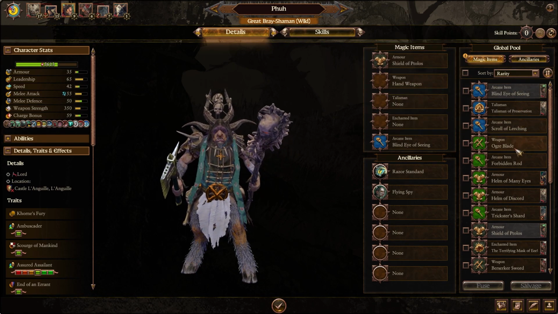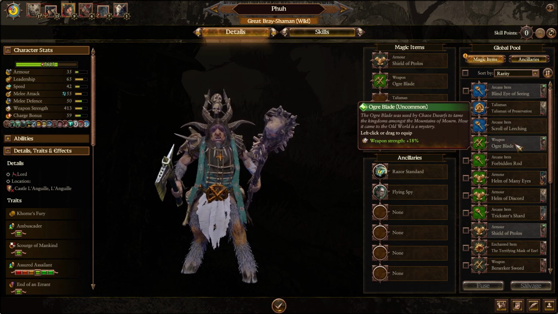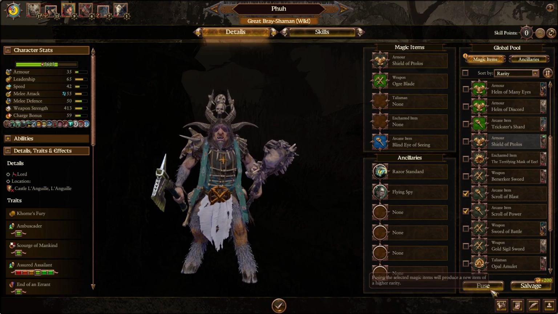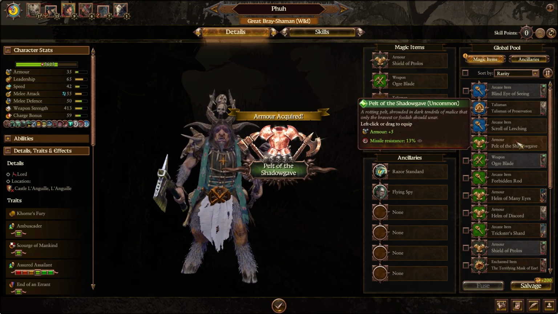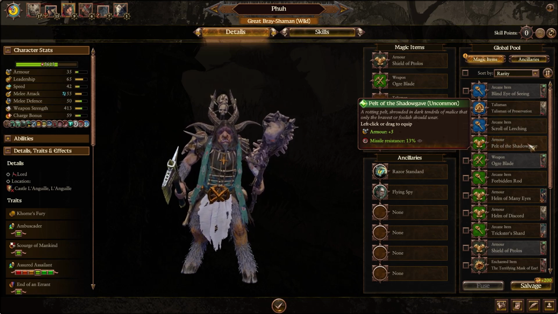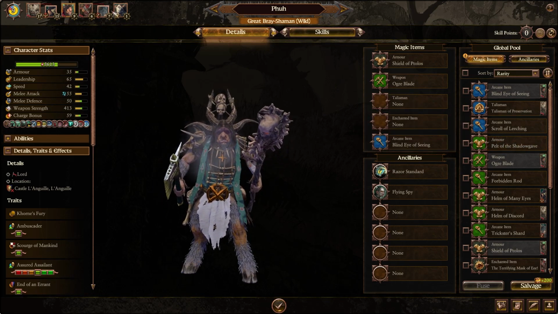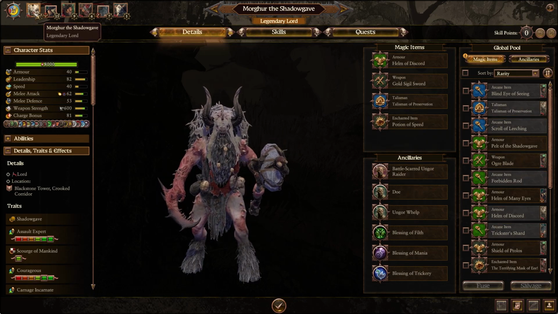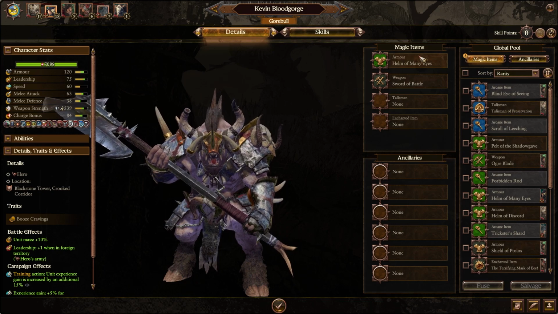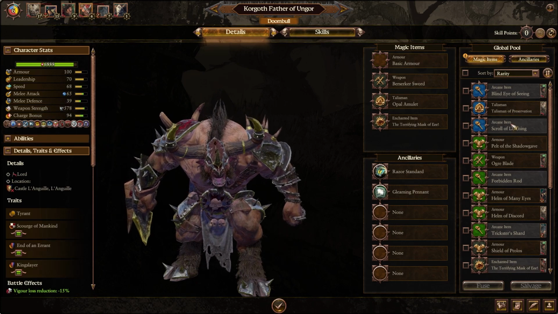Much better than a Scroll of Leeching. You can have the Ogre Blade too. Actually handled himself pretty well against Lewin. Hilt of the Shadowgave. Extra armor and some missile resistance, plus 13%. Does that give Morghur extra bonuses? That'd be cool. Yeah, no.